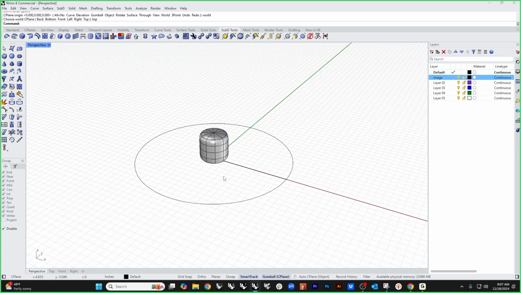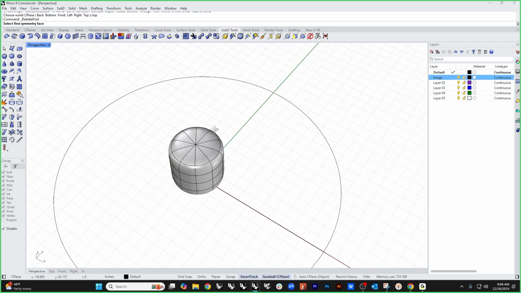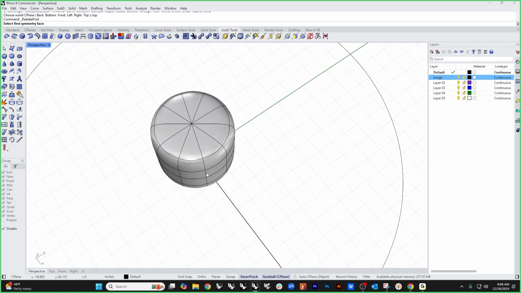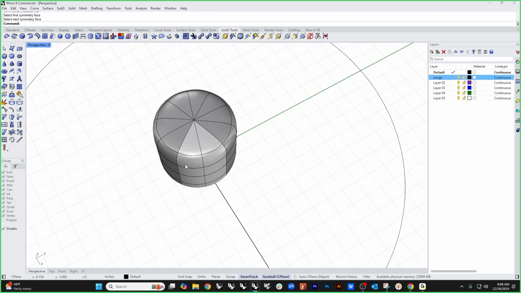So let's go set up our symmetry now that we've got this thing set up where we want. I'm going to right click on the radiate tool up here. The left one, the radiate SubD, takes the entire object and creates an array of that entire object. The right click allows us to do a sub selection and find a radial pattern within SubD itself. So I'm going to pick my first face and my second face. Oops, let's do it again. This is my first face and that's my second face. And that gives me a little pie wedge in here.